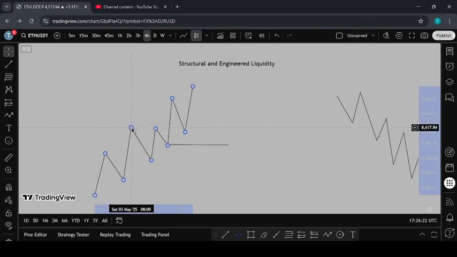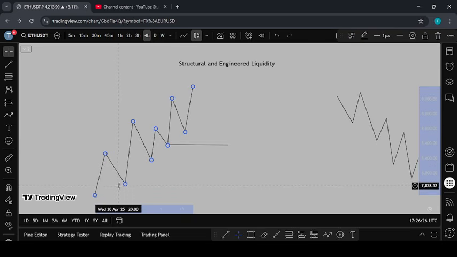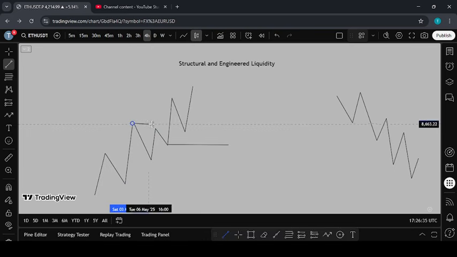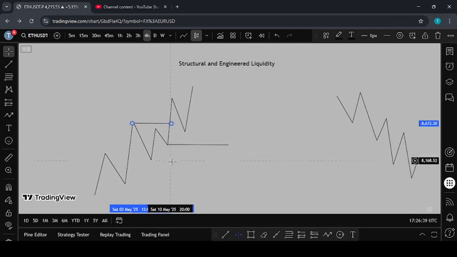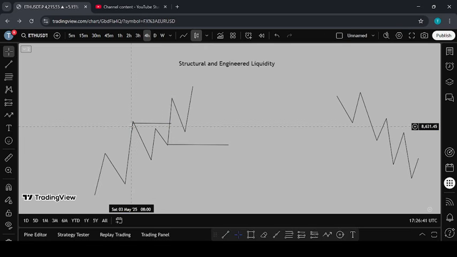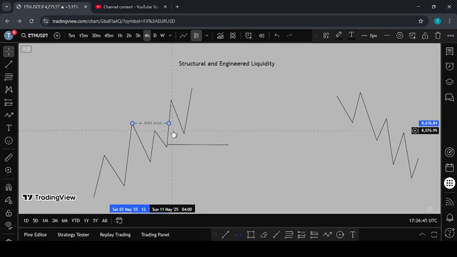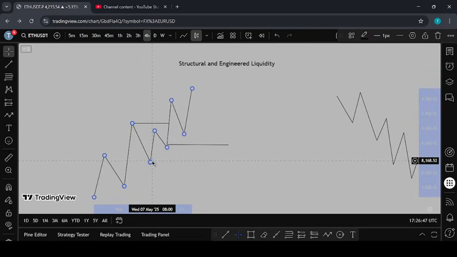Now when you have market creating a swing high, a swing low, a swing high, a swing low, now the structure where market breaks structure, right, this is the swing. Let me mark it very well so you guys will understand this and make it neat. Okay, good. Now this is the swing low, right?